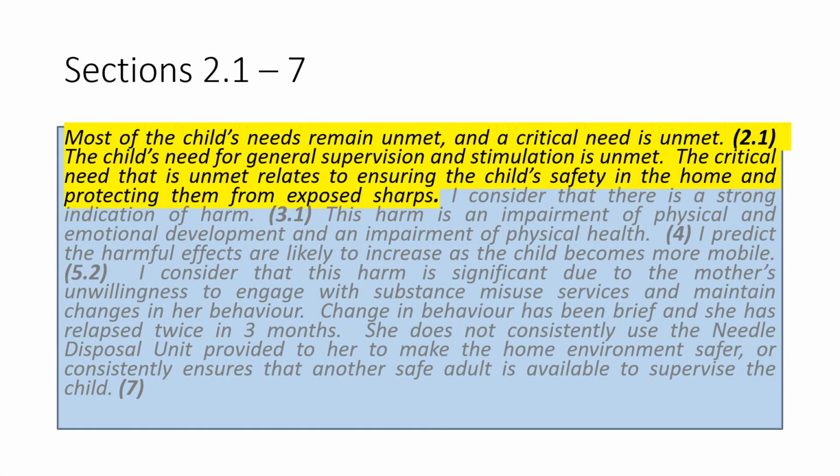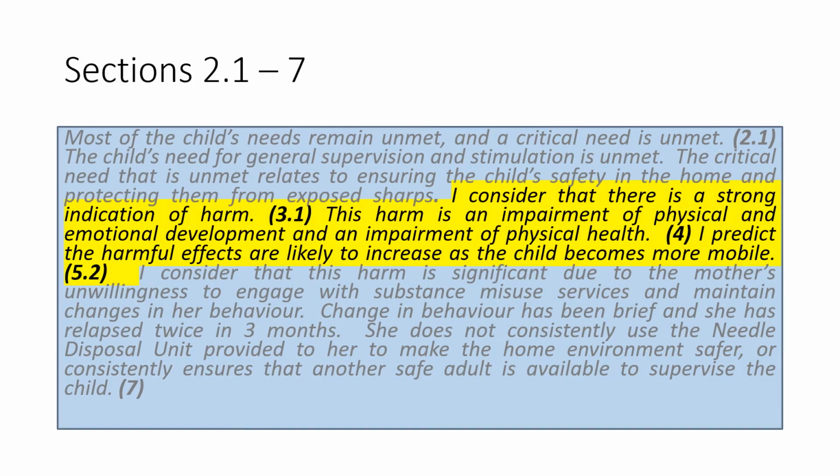If we look at the remaining section of the reason for decision summary for the case example, the same pattern is seen in the second section, namely 2.1. You'll see the statement from the professional opinion summary box 4. It states, "Most of the child's needs remain unmet and the critical need is unmet." It then qualifies the statement with a rationale stating the child's need for general supervision and stimulation is unmet. The critical need that is unmet relates to ensuring the child's safety in the home and protecting them from exposed sharps.